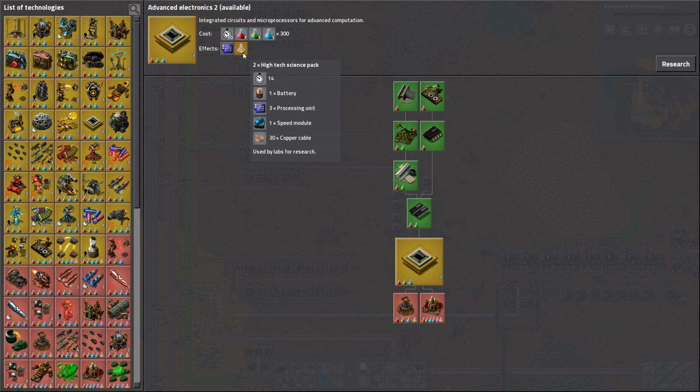So that's 15 crafts of copper cable, which means 2 of these factories, for example, would require 30 crafts of copper cable in 14 seconds. So one factory can make 28 crafts in 14 seconds. So we'd be 2 crafts short in a 14-second period with one factory to get that. Okay, well that's interesting, but we do get 2 high-tech science packs from it.